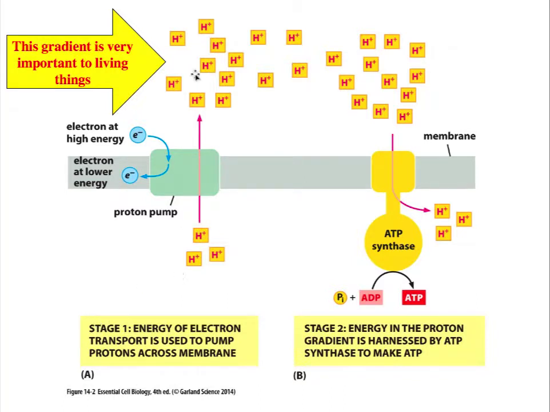So step one, known as stage one in this case, is the generation of energy from food or from light energy to move electrons, and those electrons then power proton pumps, which pump protons to one side of a membrane, and that stores energy in that gradient. That's called the membrane potential that we learned about before. And then the membrane potential allows the work to be transferred to the generation of ATP through enzymes that can synthesize ATP from ADP. And the power comes from allowing the protons to move back across that membrane.